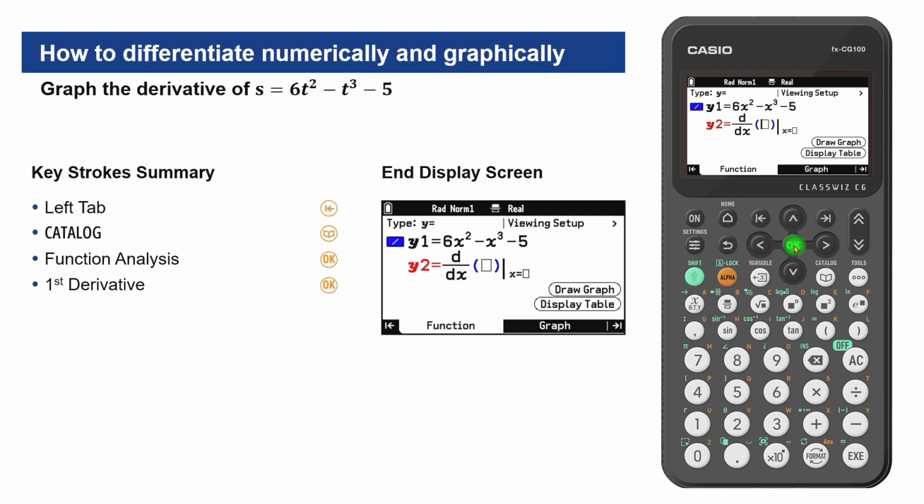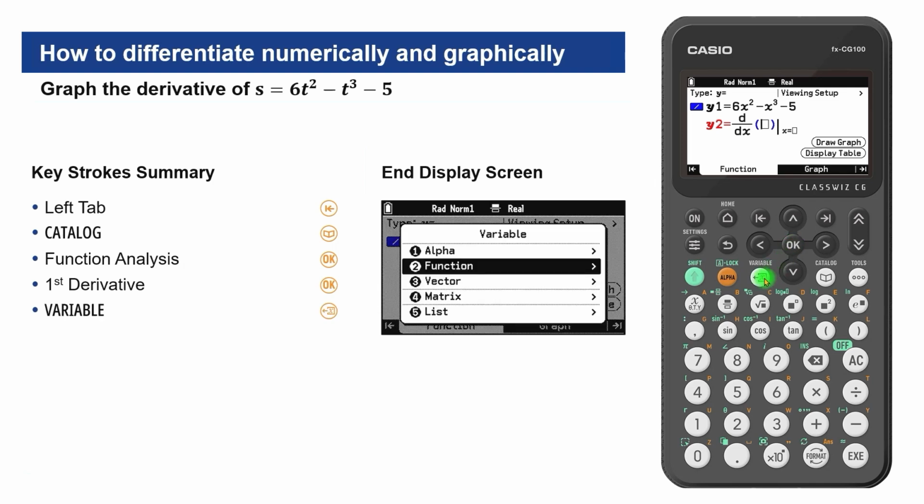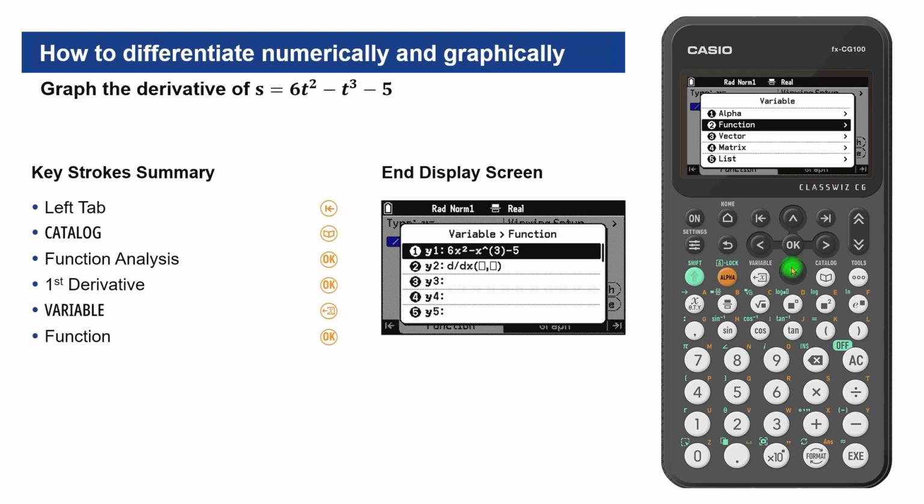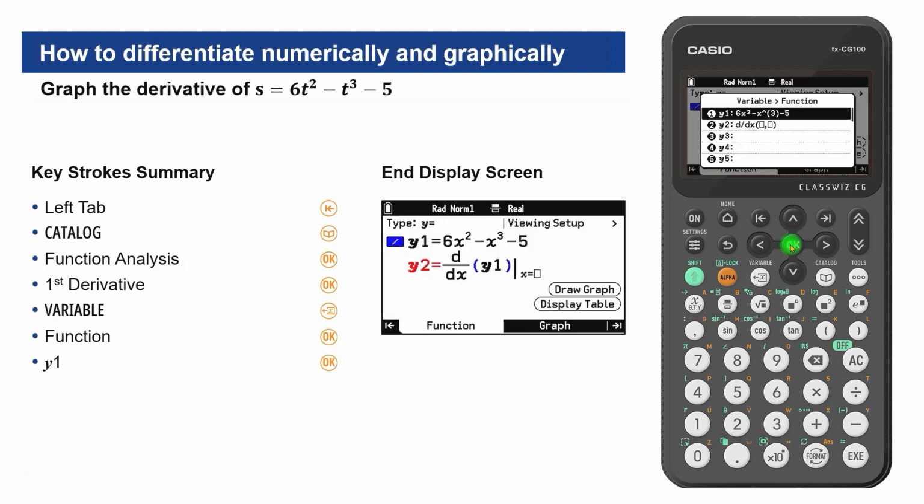Either enter the actual derivative function, 12x subtract 3x squared, or use the calculator's functionality. Press Variable and select Function. Then select the stored y1 function. This places the graph notation in the differentiation template.